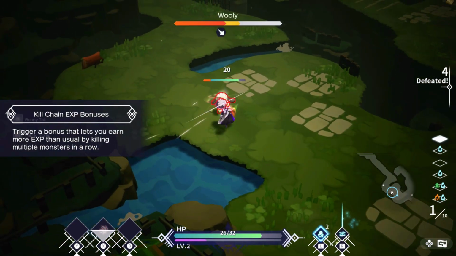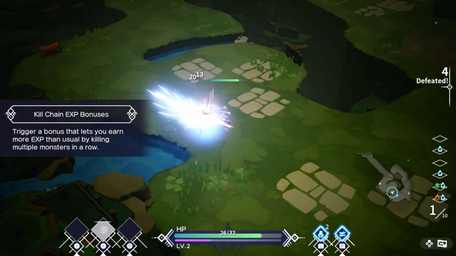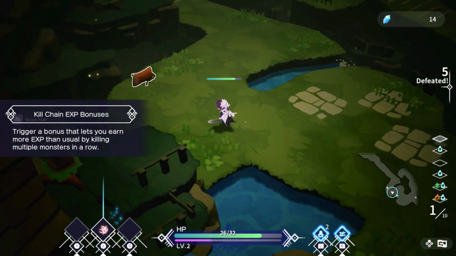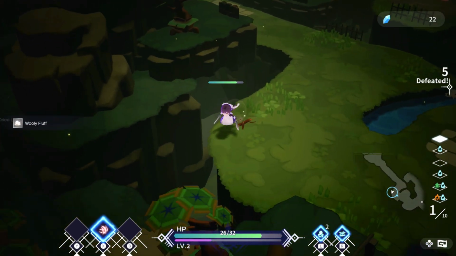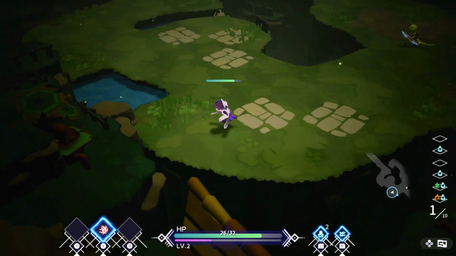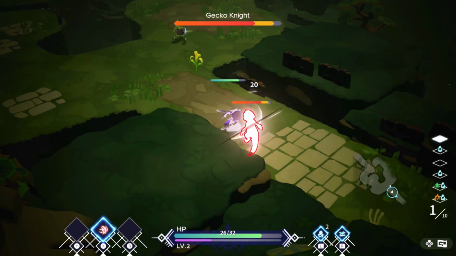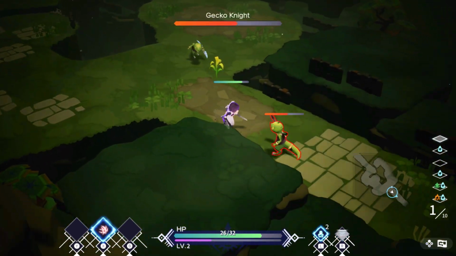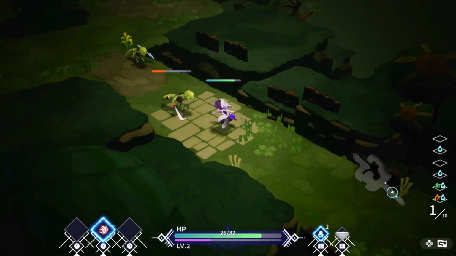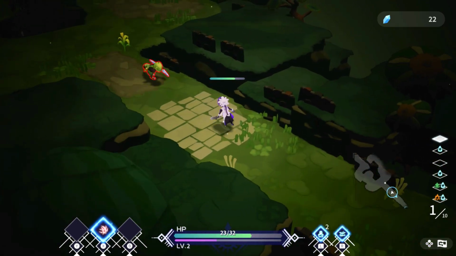Okay, I have to annihilate. Trigger a bonus that lets you earn more experience by killing multiple monsters in a row. Yeah, and then you can see that bar on the right side where the 5 is? If it goes all the way down, that means your chain bonus is done. So if you kill enemies fast, essentially that's the way that you get more experience. But it's a little difficult at times to be able to kill enemies really fast, especially early on in the game when you're a little limited in stats.